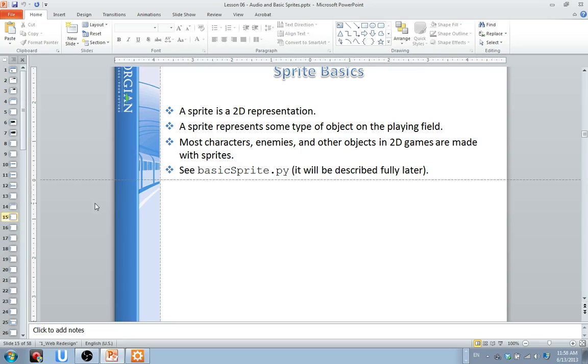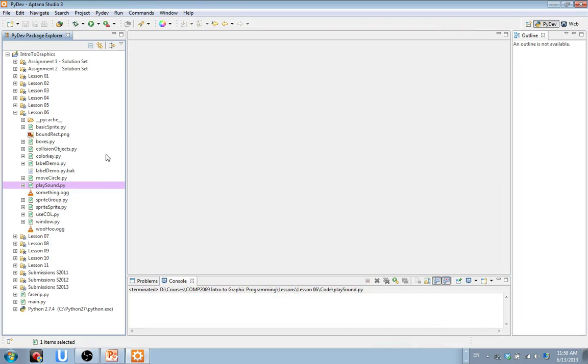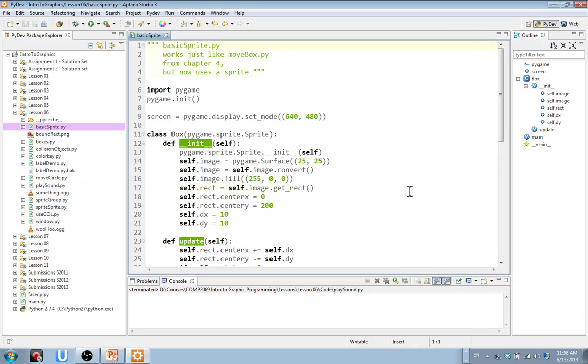That's the size of a point, right? And then when you hover your sprite over your button, there's a collision. So you can do it that way too. You can use your sprite itself to collide or interact with other sprites. So that's one way you can use it to actually interact with buttons. So let's take a look at this basic sprite.py, and we're going to describe this in more detail as we go. I'm going to load this up in Aptana. So here's the basic sprite.